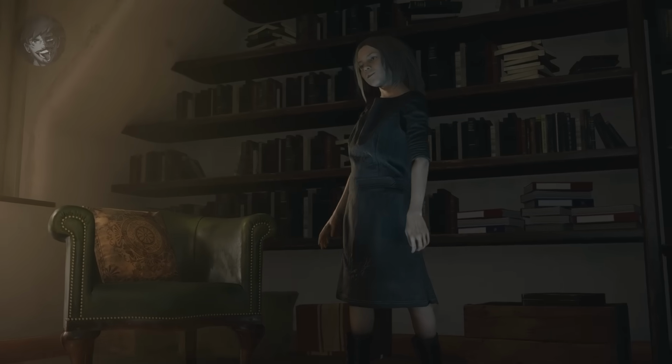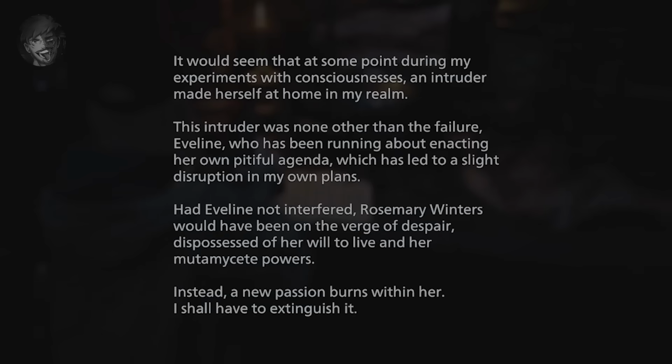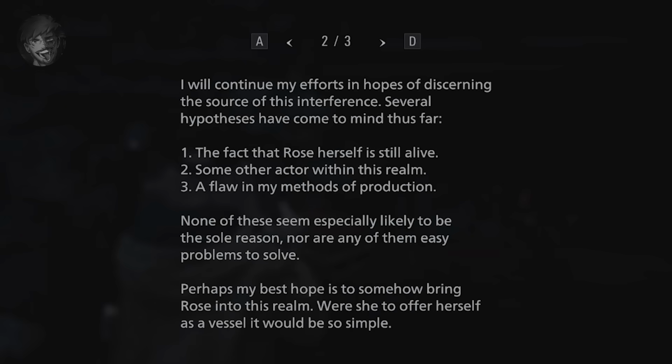Another note mentions Evelyn as a failure. This irked Miranda slightly as Evelyn was trying to exact her own agenda, and this messed with Miranda's, and we're about to find out exactly what Miranda's agenda was. She had a plan to lure Rose into that realm. That way, Rose would essentially be offering herself as a vessel.